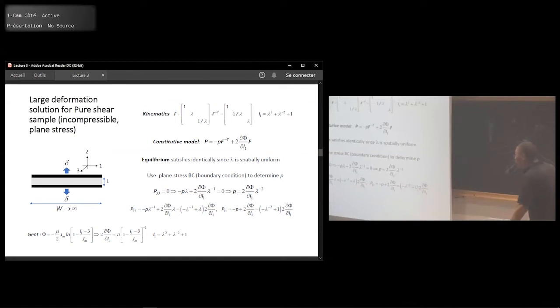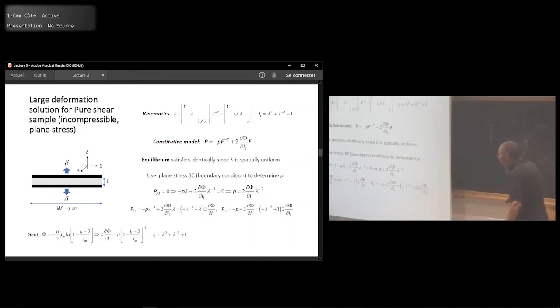Okay, P22, P11. Now, it's very interesting. If you look at very large deformation lambda, that basically means that you stretch this a lot. Well, lambda minus 3, which is 1 over lambda cubed, is going to be 0 compared with lambda. Okay? So this factor is 2 lambda times this, right? For a Neo-Hookean material, this is just mu, the small strain shear modulus. In here, this is 2 times that, right? This term goes to 0.